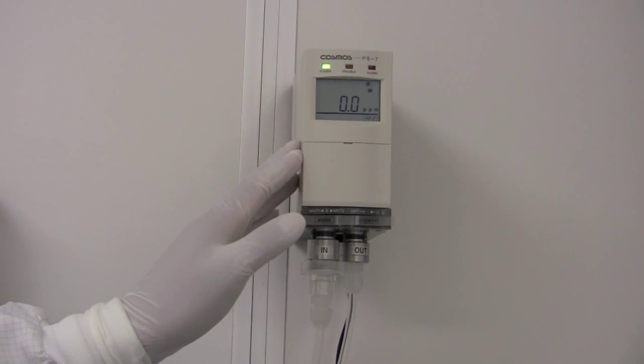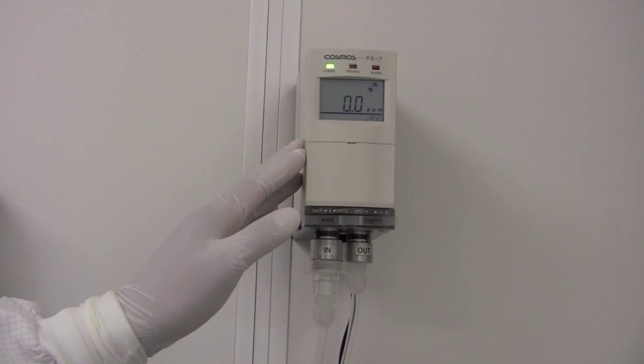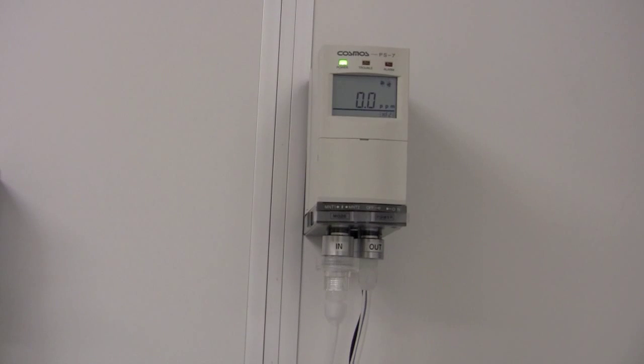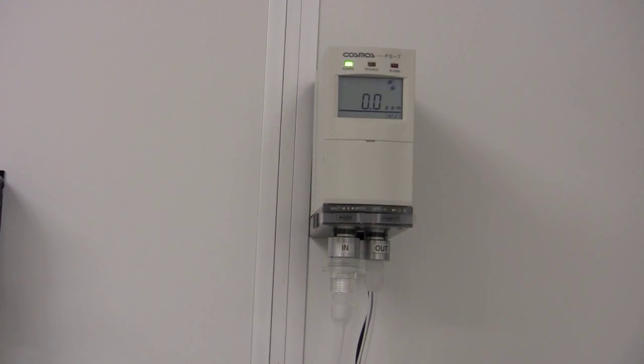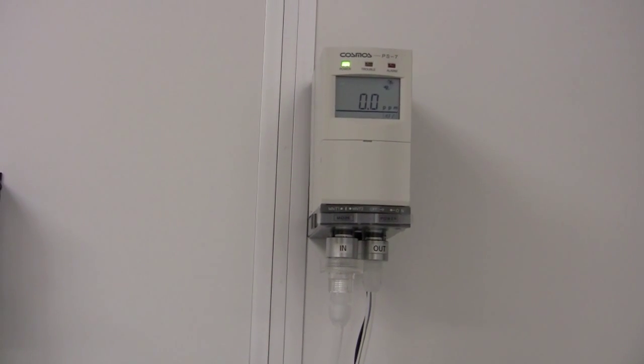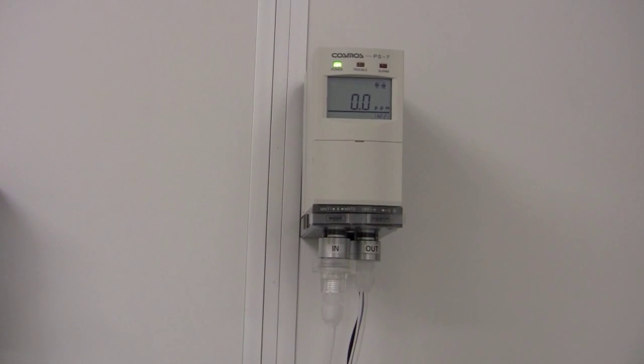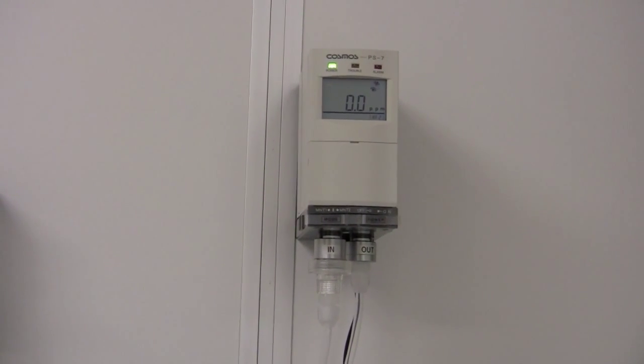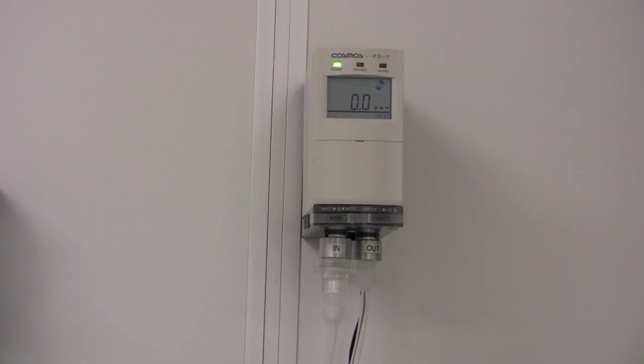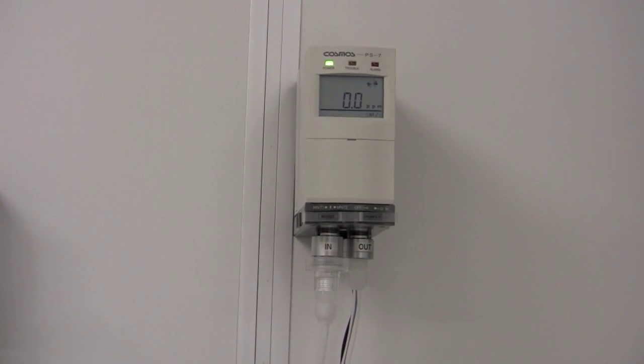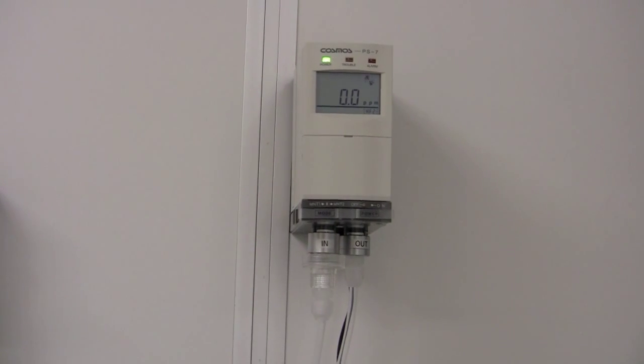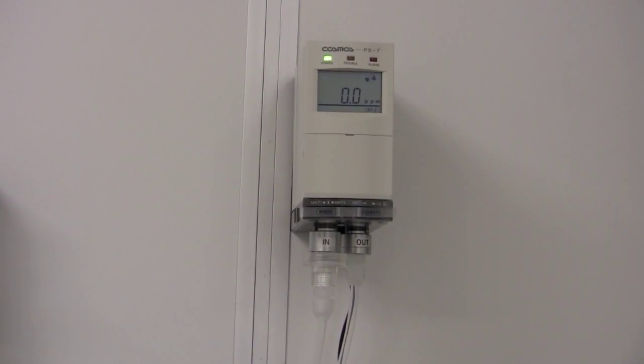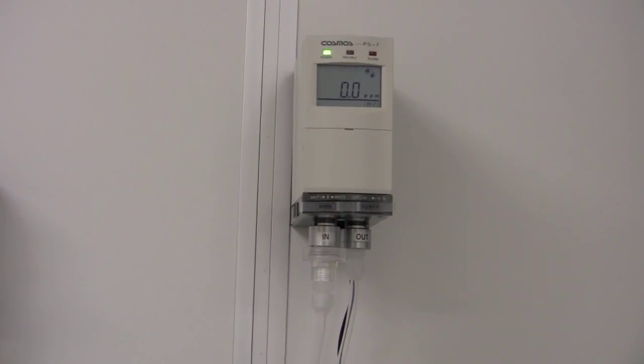So you might ask, why do we have an HF monitor for a xenon difluoride tool? Well, if xenon difluoride were to leak into the atmosphere, water can react with xenon difluoride to make HF vapor. And HF vapor, as we know, is very dangerous to your health. So this monitor helps ensure our safety by making sure that if there is any xenon difluoride leaking from this tool, and if it's becoming HF, we can detect it here. So if you see some kind of leaking, it doesn't mean you're in immediate danger, but it means something's wrong with the tool. And I would suggest turning off the precursor bottle and stop using the tool and contact staff before proceeding.